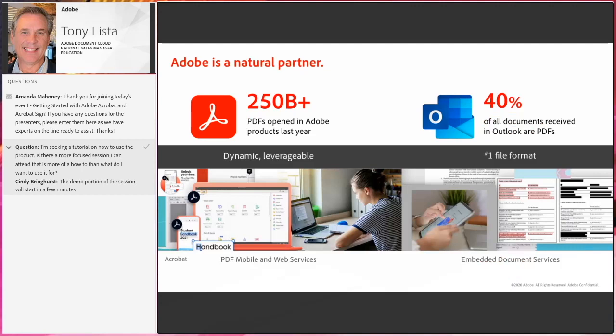A couple of other things that I would love to point out for you is that in similar studies, PDFs are the #1 format for business. Well, in the last year, more than 250 billion PDFs were open in Adobe products. 250 billion. And 40% of these documents were opened in Microsoft Outlook. So what this means is that employees engage with PDFs all the time, and they need the right tools to edit, share, fill out, and sign those PDFs to make life easier in your organization.